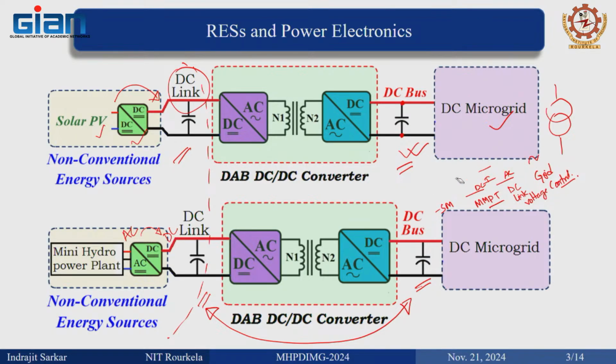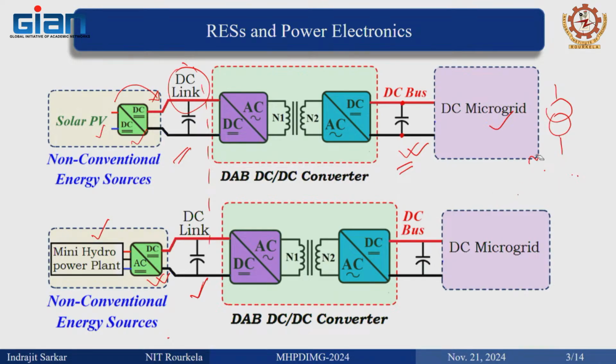How to do that? The configuration that we try to achieve here is, let us say, for a mini hydropower plant, this is the source, then we have an AC to DC converter, the DC link voltage is generated, then there is a DC to DC converter, and then it is connected to the DC microgrid. Now, what could be the problem here? If you use a DAB, in this configuration, what is the challenge that we have? Can anybody tell, offline or online participants? You just see this configuration and try to figure out what could be the issue.